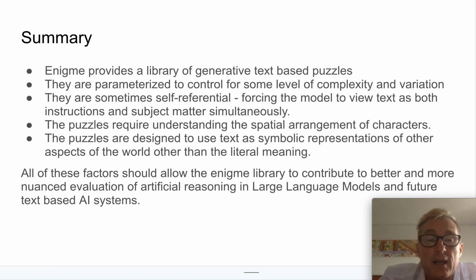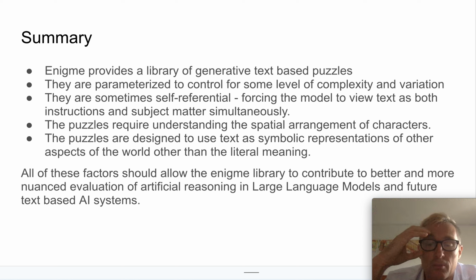So the summary is, I've talked a lot about the design principles in thinking about how we evaluate reasoning, particularly in language models, in the face of current developments in AI research. We've developed a package for generating purely text-based puzzles to probe different kinds of reasoning under those design principles. Some are self-referential, some have different orders of dimensionality. We're reusing ASCII characters both as descriptions of the puzzle, and as geometric or pictorial representations of a puzzle that needs to be solved.